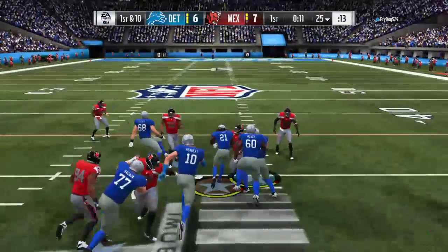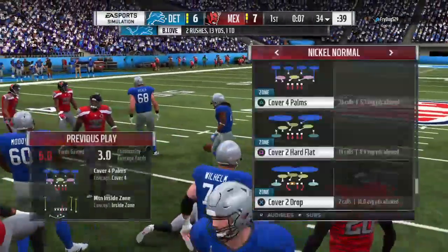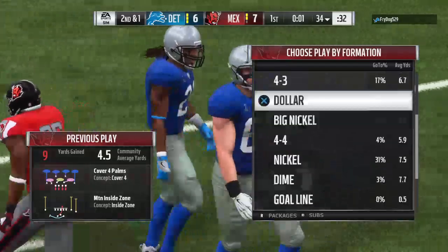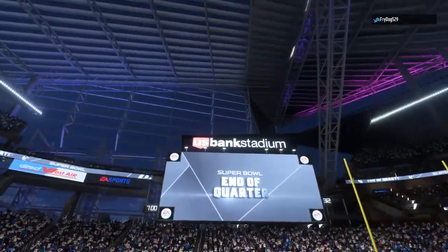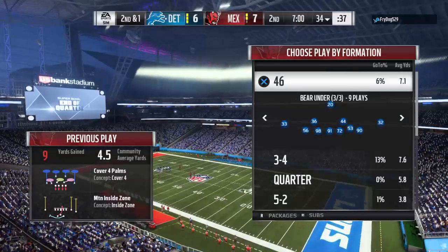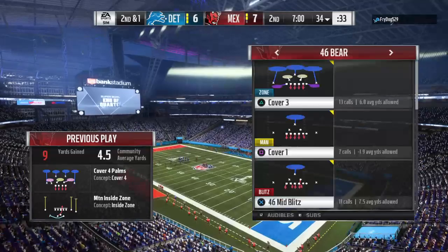They'll run it now out of the gun. And he'll take this up near the 35, maybe the 34. Give him 9 on the carry that time, and they're set up with a 2nd and 1. The receivers help spread the defense out, and they were able to come through with a slashing run. Well, to that point, it's going to be interesting to see the personnel chess match as this one progresses. Yeah, you're exactly right. Can they continue to create running lanes out of passing sets? And if so, it's going to be a long day for the defense.